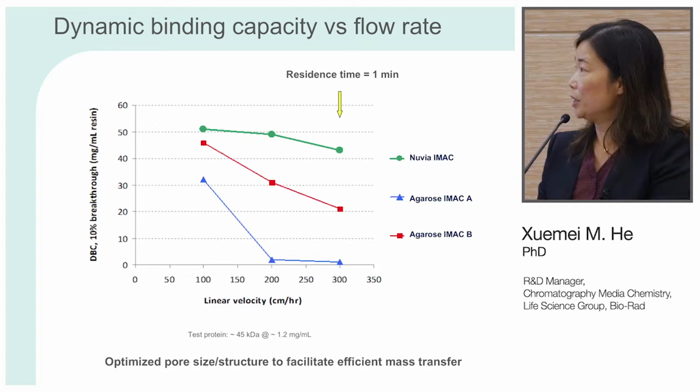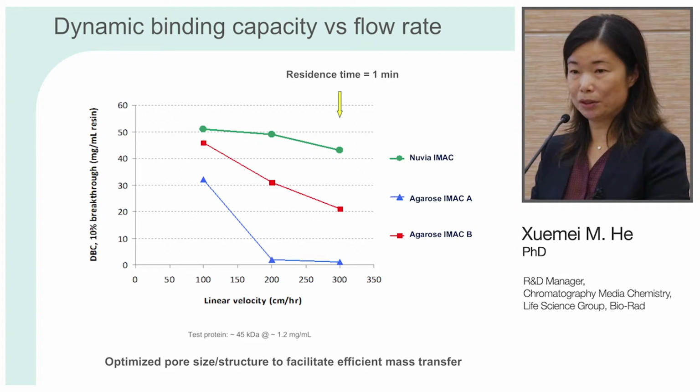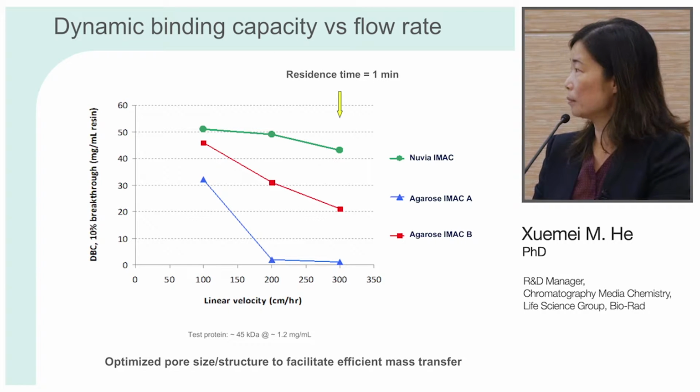And you see here that binding capacity is not compromised much, and pretty much remains at 40 to 50 milligram per mL binding capacity. So we optimized the pore size and the pore structure to allow the target molecule to penetrate into the beads, even at high loading flow rate.